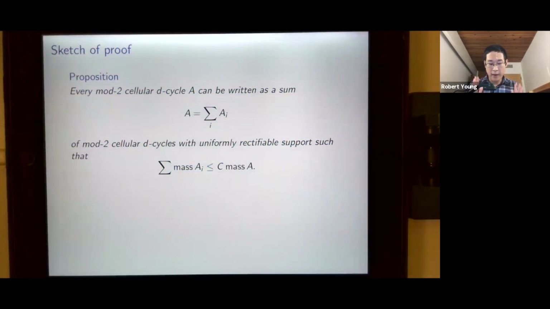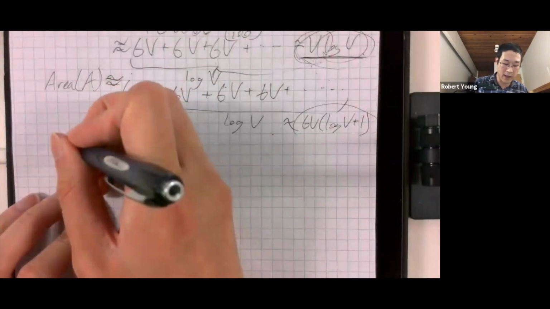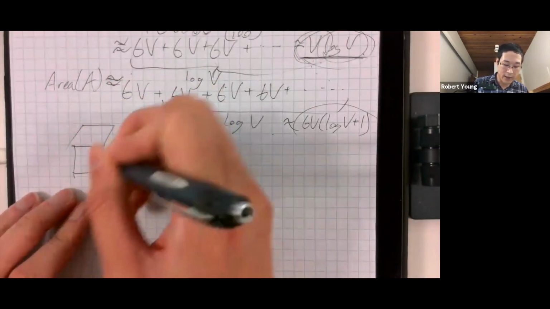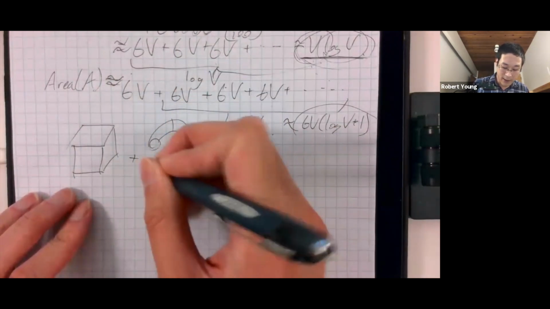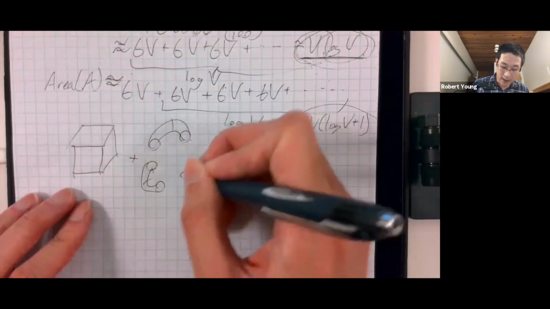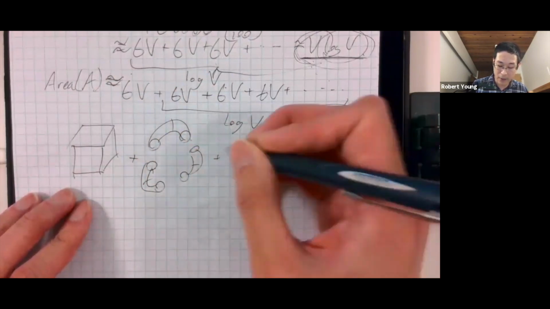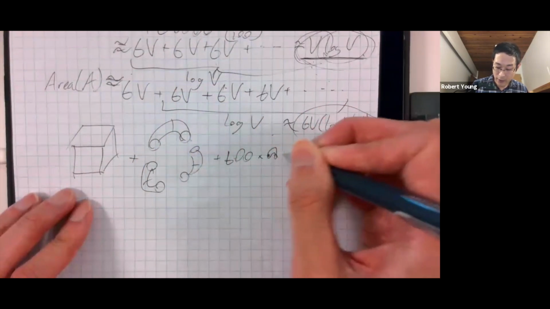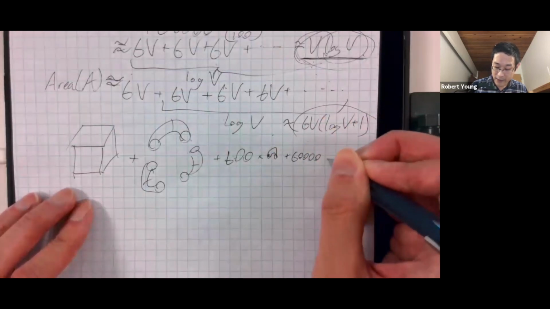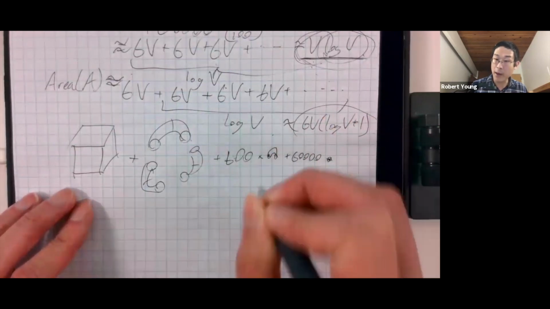So that's a very quick sketch of this decomposition result. You can take something complicated, and then you can just go from small scales to large scales and break it up into simple pieces. I guess I should say that in the case of the cube example, the decomposition you end up with is roughly the original cube, plus a piece for every big cross handle, plus pieces for each of the small cross handles, plus pieces for each of the tiny cross handles, and so on and so forth.